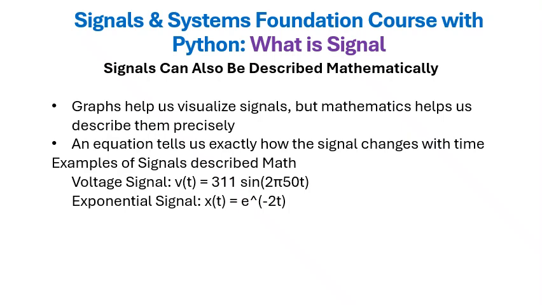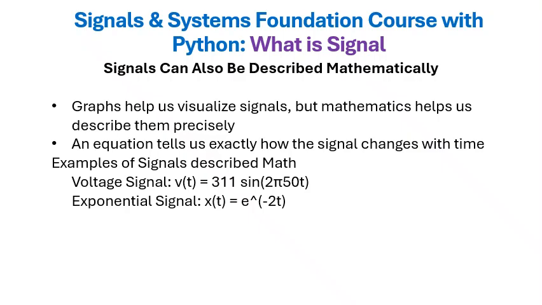So up to now we have shown the signals in visualization. That is, we have shown the signal in the graph, so you understand that by using a graph you can tell the amplitude, and you can also say whether the signal is time domain or space domain or any other domain. And how do you know? If on the x-axis it is time, then it's a time domain signal, or if on the x-axis there is some other variable such as space or frequency, then such signals will be called the space domain signal or the frequency domain signal respectively. We can also describe signals mathematically.